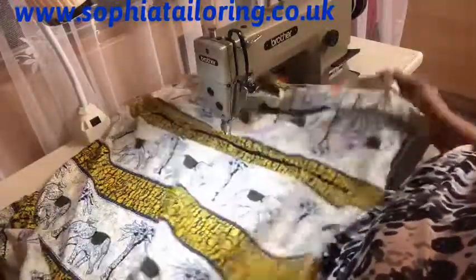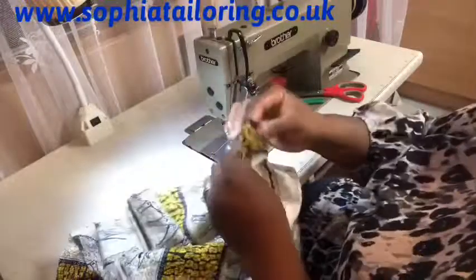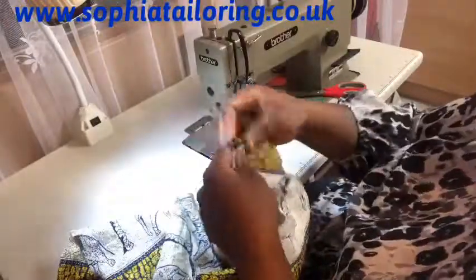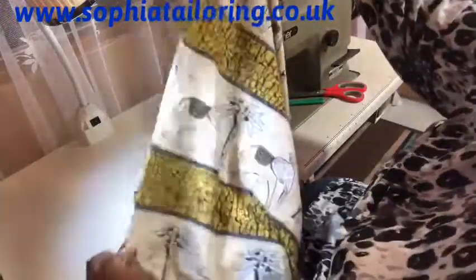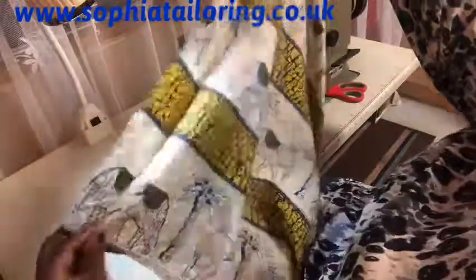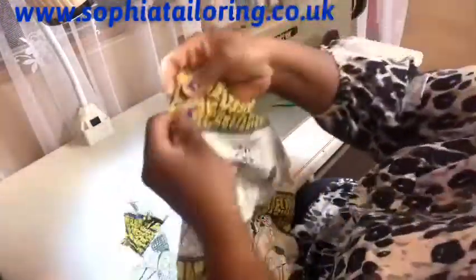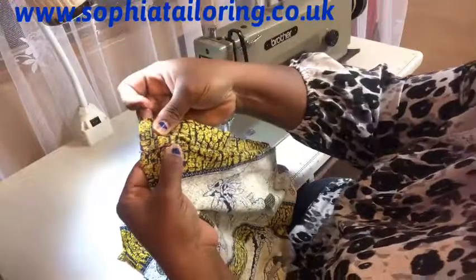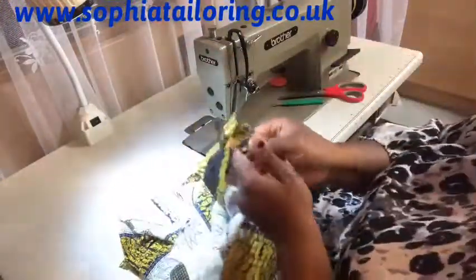Okay, so now I'm going to join it together now. I'm going to be joining all the edges together now, starting from the top here. Starting from here, I'll join all the edges, the square shape.